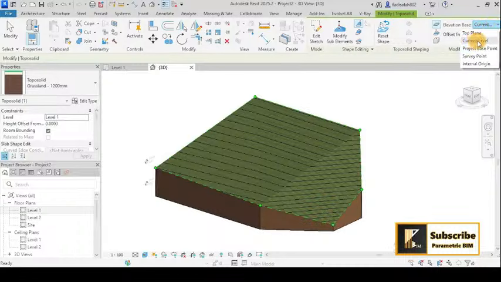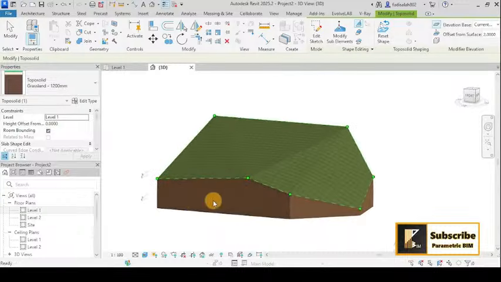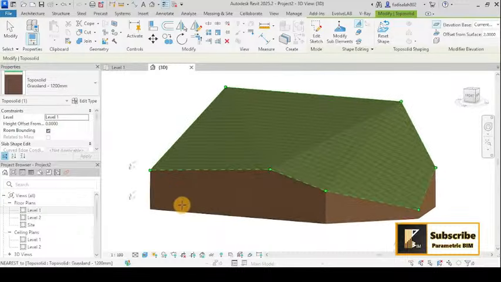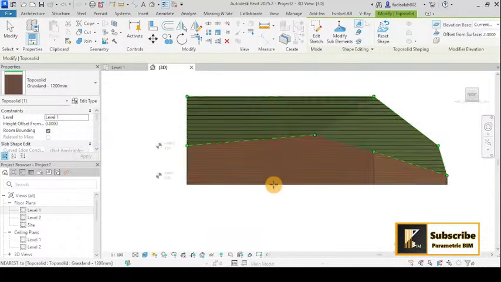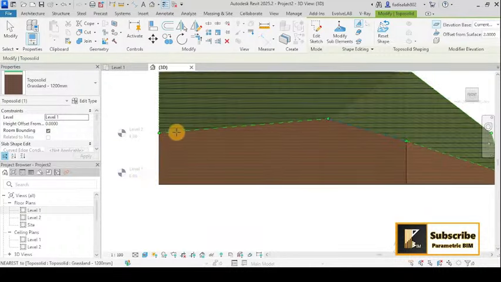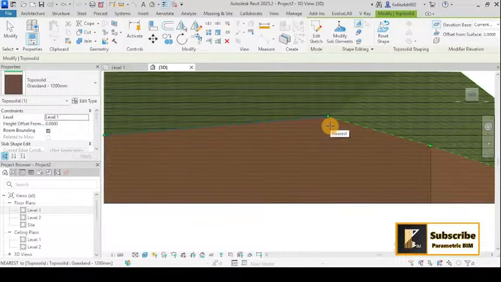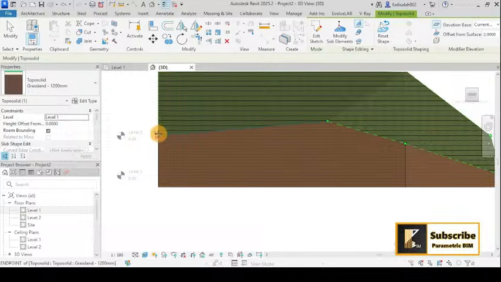If I am in the current level, which is Level 1 as you see here in the Project Browser, and I choose the current level, you can put 2 for example, and if I click here it will go 2 meters above the current level. So this is not Level 1 but the current level that you are in. This is 2 meters from Level 2 as you see. So this is the first option, and you can play around with this.